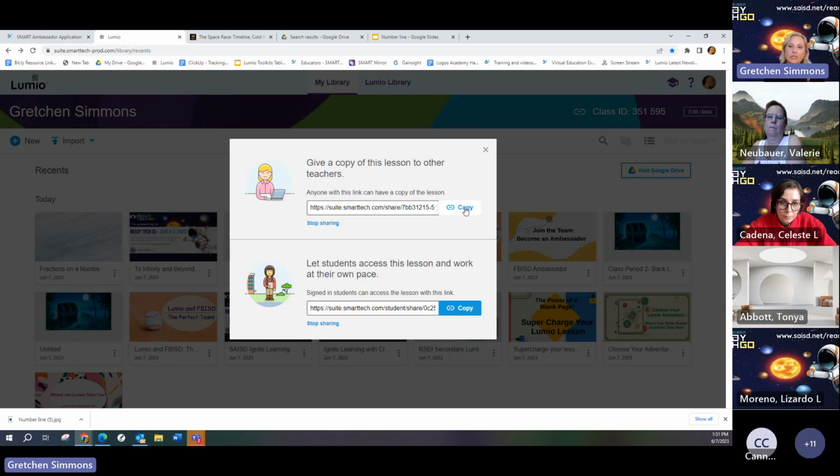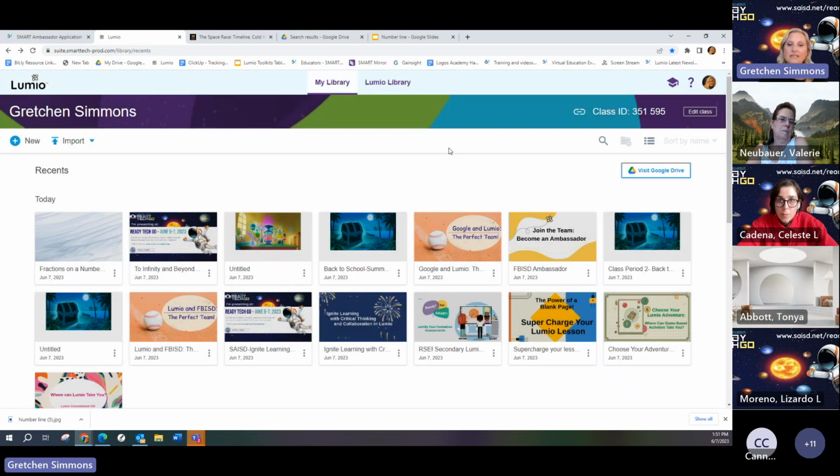So this is a great lesson you could share out with your colleagues and show them just a different way to use the flip out game and the fill in the blank. I could copy that and email it to my colleagues or put it on a chat room. And then I've also got that student share link where if I had a student that was absent, I can copy that and I can put it in Google Classroom and my student can access that game-based activity lesson tonight at home.